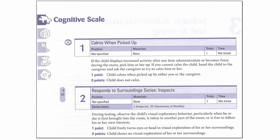So as I'm learning these assessments, a lot of it is, I'm picturing myself on the living room floor, right? And so I've got the kit spread out, I have my score sheet, I have the manual, and then I have the materials that I'm actively using for an item. And learning these assessments is just a lot of back and forth, right? Okay, what's the next item? What materials do I need? Okay, how do I administer the item? All right, how do I score the item? And just kind of that back and forth process of checking.